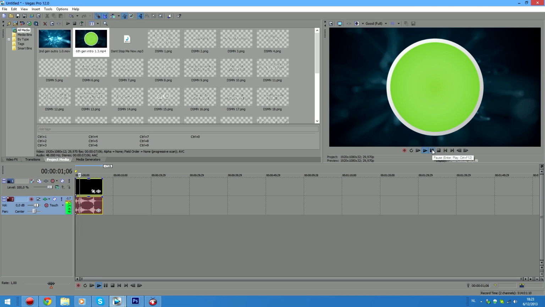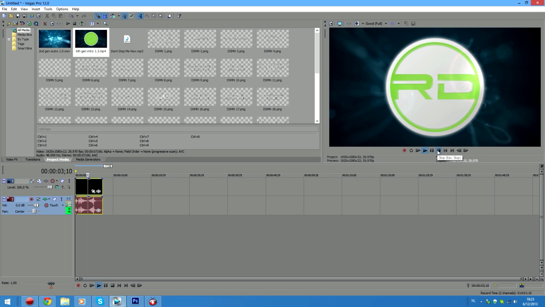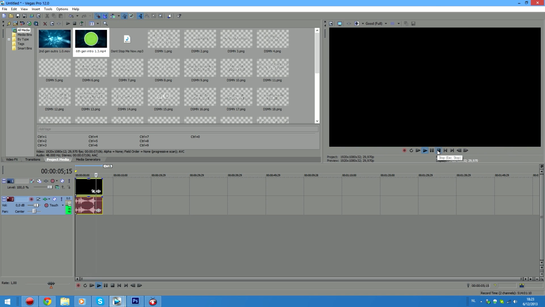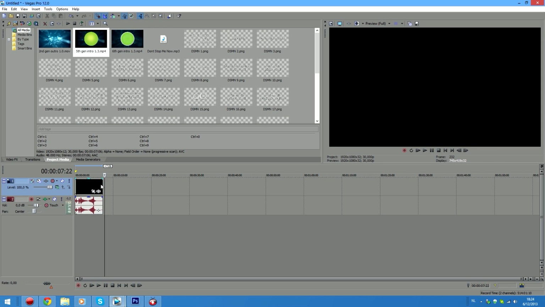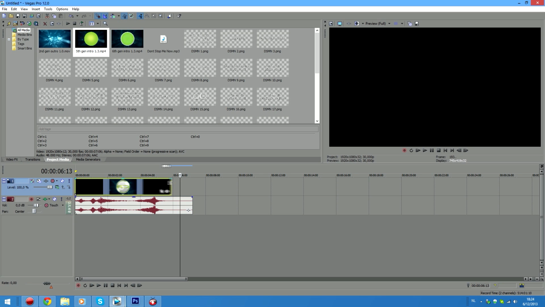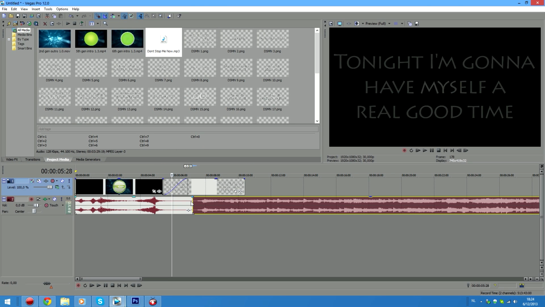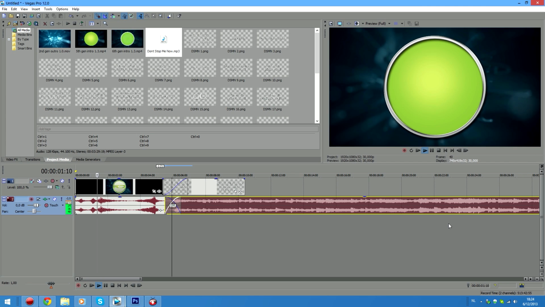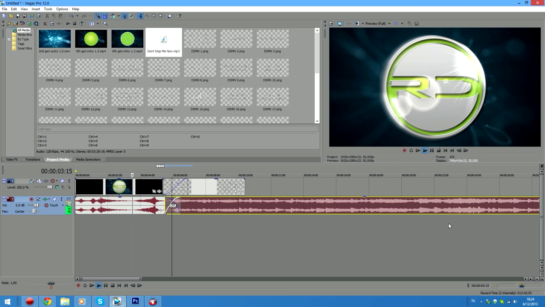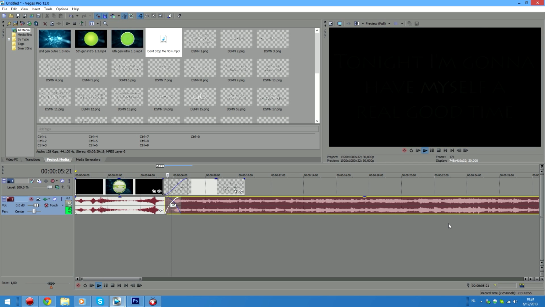The track on the top is my video track, and the track on the bottom is my audio track. After this, what I'm gonna do is just adjust the length of my intro to my preference. And when that's done, I'm going to place my first line of text onto my timeline directly after my intro. I'm also going to place my music onto the audio track and make it fade in by dragging it into my intro track. And now you're just going to take all your picture files and place them into the right order according to the song.